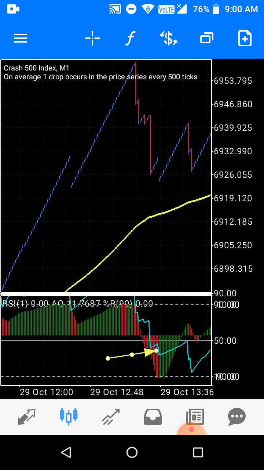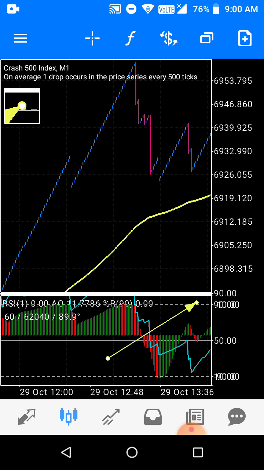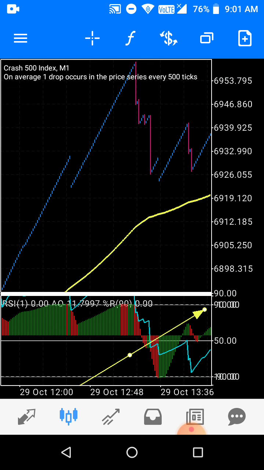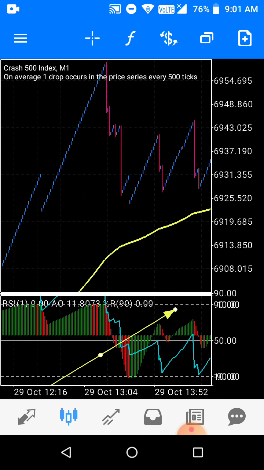So never enter such a trade. This will cost you. So always make sure it just spikes and goes back. Not spike, then spike, then goes. That will cost you, okay? That is not the rule of the strategy. So be careful, follow the strategy's rules, and you'll make the money.